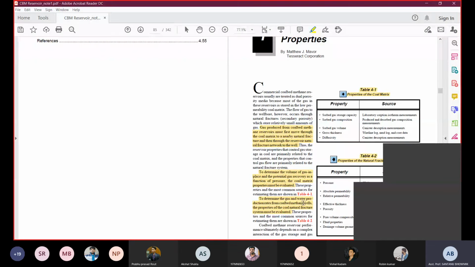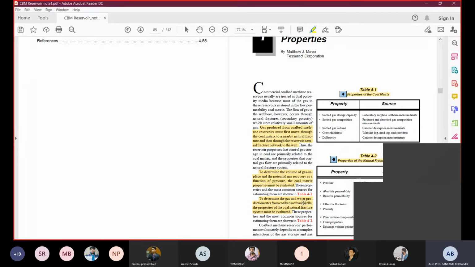Next is the pore volume compressibility. Why is this important? Pore volume means the total void volume, and compressibility means how much expansion or contraction takes place with pressure. Here comes the bulk modulus, because it is very much related to the volume. The volume is obviously related to the permeability because of the Q. The volume rate or the mass rate is always related to the permeability.